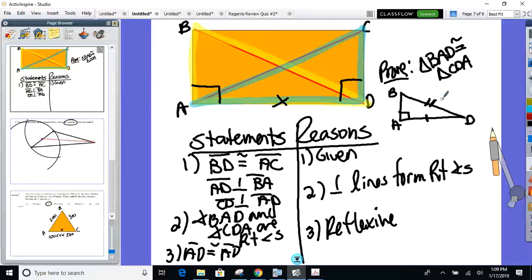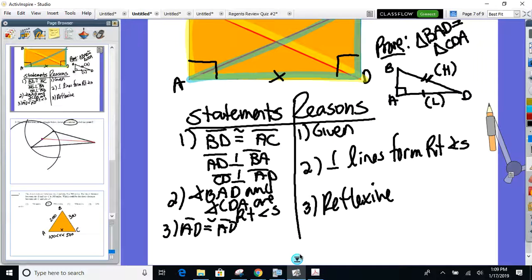But it is what type of triangle? A right triangle. And what's this side known as across from the right angle? That's your hypotenuse, and this is your leg. That is why I can use HL. All right, HL can be used here. Now, next thing. You do not need to say the right angles are congruent if you're using HL. Can you? Yes, that's fine. It's not incorrect, but you don't need to. But you do need one key piece in there if you're going to use HL.